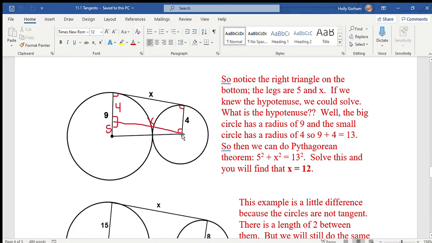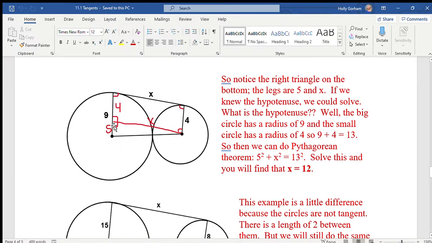So we started at the center with the 4 and we drew across to the left to intersect at that 9. Again, we created a rectangle on the top and a right triangle on the bottom. In the rectangle, the opposite sides are congruent. So if the top is x, the bottom is x. If the right is 4, the left is 4. Now if this left part is 4 and the whole thing is 9, then 9 minus 4 is 5. I know it doesn't look right in terms of scale, but just go with the numbers.